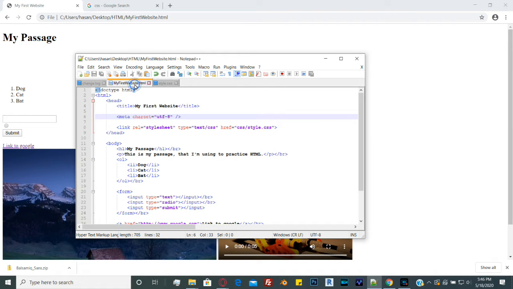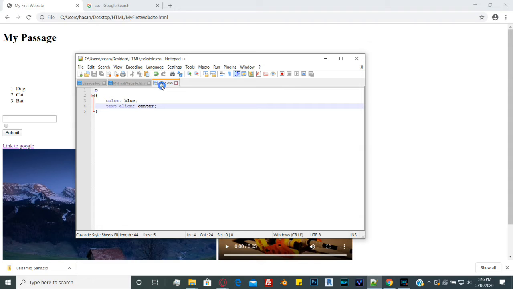From now on, we'll be adding additional commands to this external CSS file. It's generally best practice to separate your HTML and your CSS into different files, and to just use this link to link the two. As we update our CSS file, that will cause different changes to our HTML. So I'm going to focus for now on our style.css file that we created in the last video.